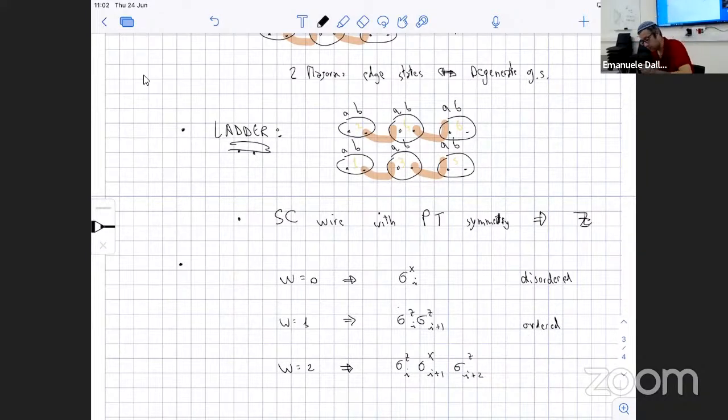For winding number 2, what you obtain is really a topological phase for spins, which will also have edge states. That's related to the fact that in the spin language, the spin edge states require two Majoranas, or a fermion. So you need an even number. What we found is that every time you have an even winding number, this maps into a topological phase. Every time you have an odd winding number, this maps to a phase that breaks symmetry. So that was the work.